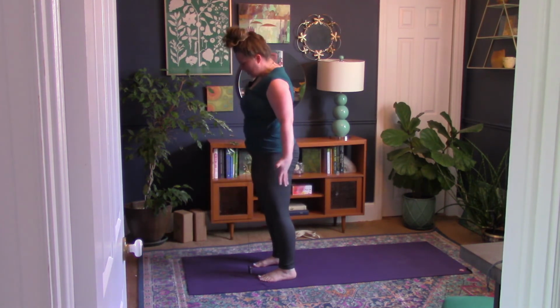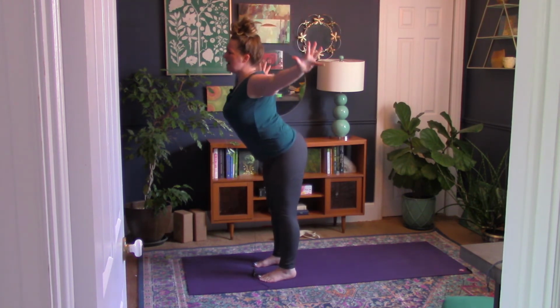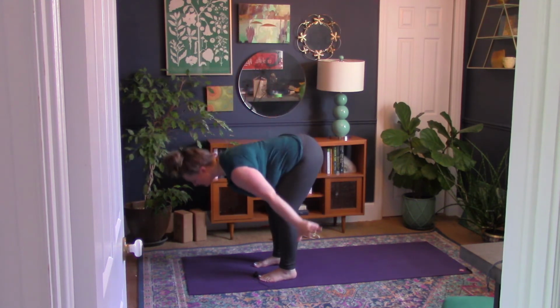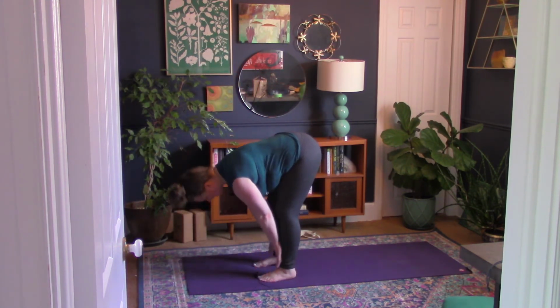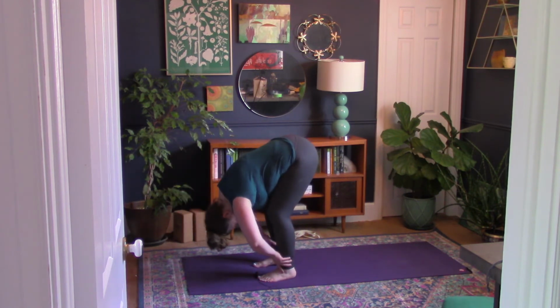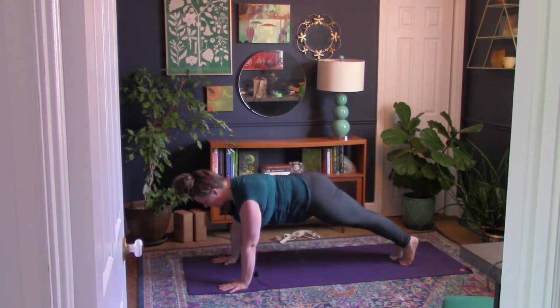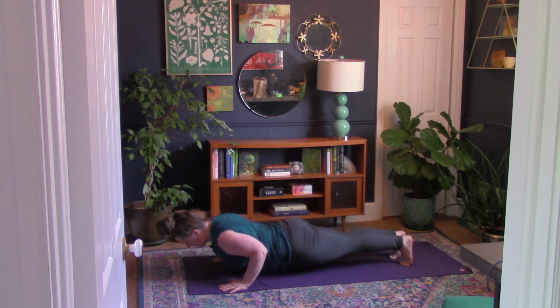Ribs stacking over hips, arms reaching wide. Biceps hug towards ears. Press the hands away from one another. Thighs back, heart forward as you fold. Inhale, halfway lift. Exhale, fold. Bend your knees, land your hands. Step back to plank. From knees or toes, lower to the belly.